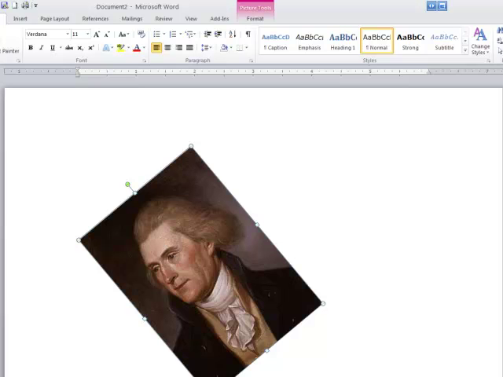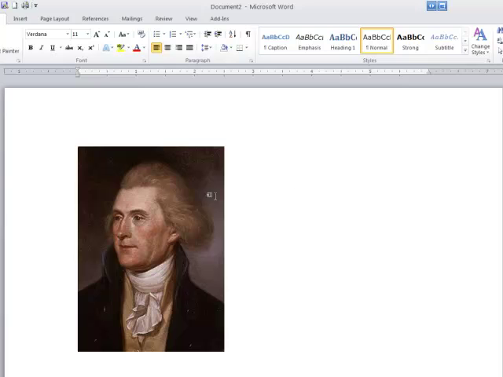I'm going to click on Undo to undo what I just did, but the main point I want to make is first, you need to know where the picture is so you can insert it, where it's located on your computer. And second, when you click on the picture, it gives you some opportunities to do certain things by the things on the corners and the sides, and also up on the ribbon we have a new option up here. So in our next tutorial, we'll look at this in a little more detail and give you the ability to work with these pictures a little bit easier.